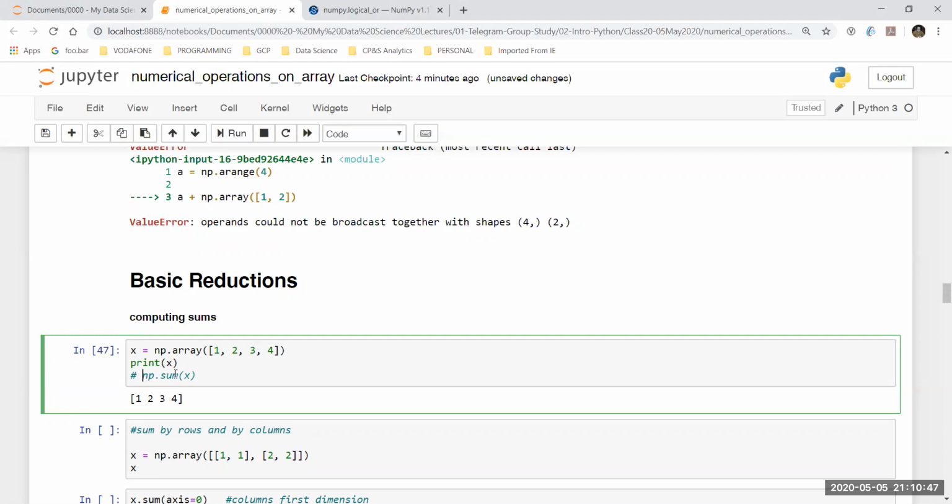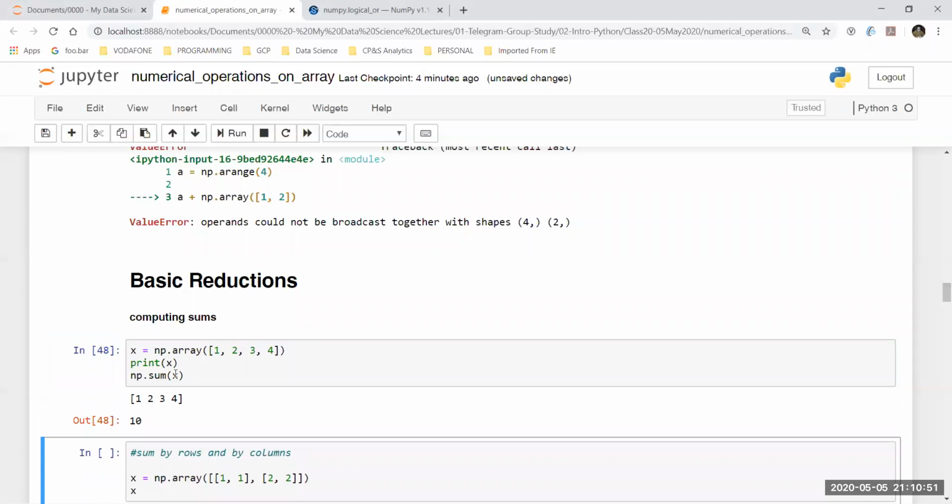What happens if I simply pass this array to a sum function? It is actually looping through each and every element and it is going to give me the output of the sum.